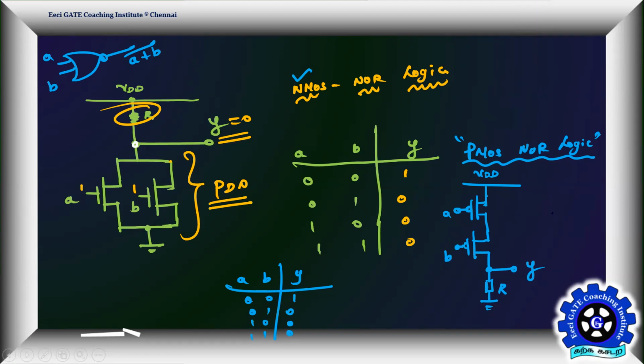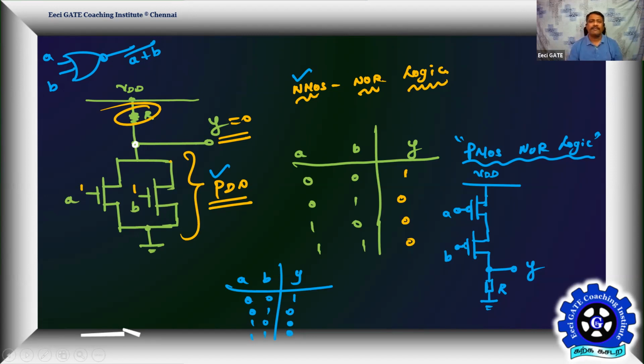Sir, for PMOS logic, we should not connect PMOS in parallel, no, sir? Correct, because I said already the guideline. In the pull down network, switches are in parallel, right? Then it is the same logic function you are going to implement. So what do you have to do? In the pull up you have to put the switches in series automatically. It is complement to the pull down; parallel becomes series, series becomes parallel. It's a logical complement for you. Yes, that's a rule we need to follow.